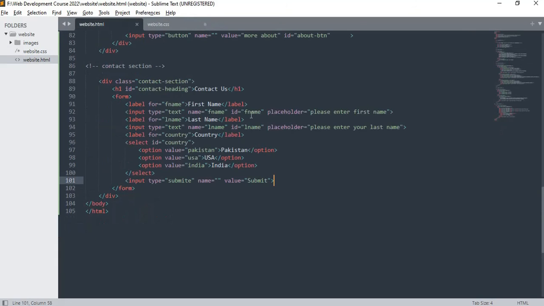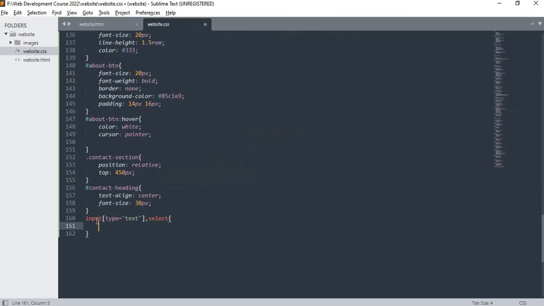Means instead of using a different search name with different IDs and writing CSS styles for everyone, we use this shortcut. Means that input type, that type is text, we change the styling here.